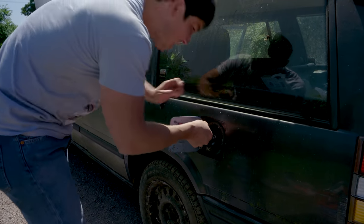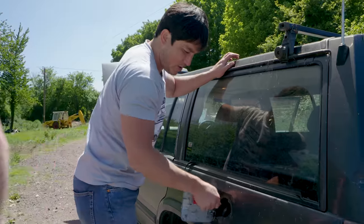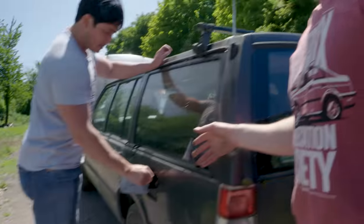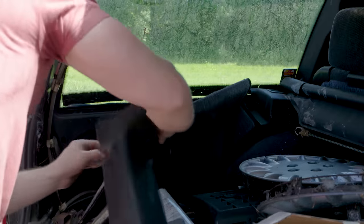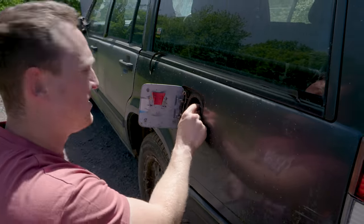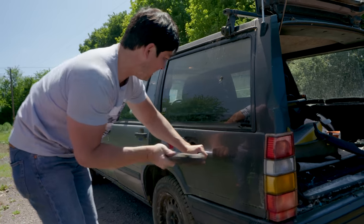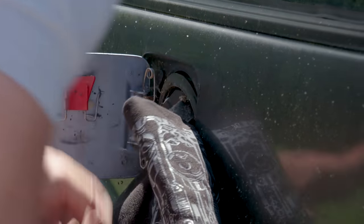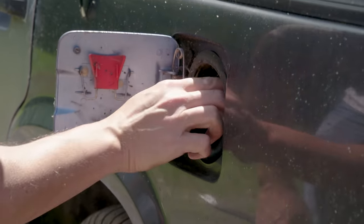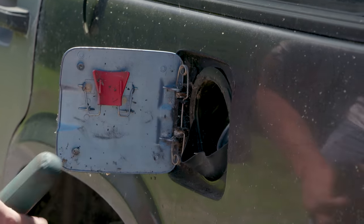God, hopefully it's the right key. I'm not doing something wrong here. This is just a key and a keyhole. No keys. Shit. Let's just bust it open. Actually, how does that pipe go? Sorry, Volvo. Oh yeah, we're not going to break into that. Do you have a hammer? I do. Oh, do we have access? Yeah! Ish. Oh, you can reuse that. Thank you, Volvo. Oops. Is it a bit bent? No, not bent. Are you enjoying this, Rory? Well, I can see it. It's air vents. Just a bit better.